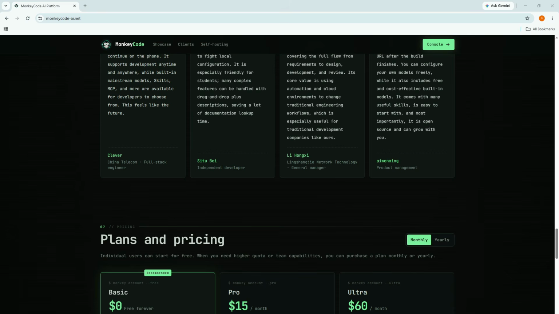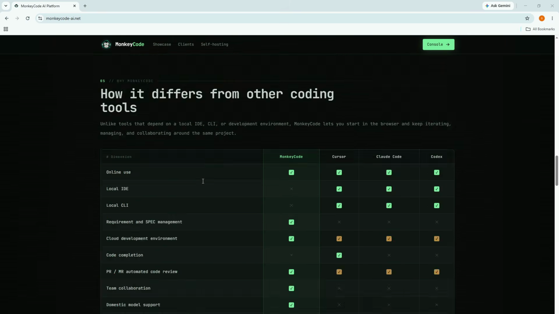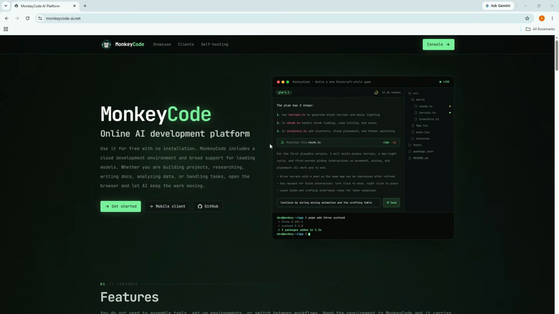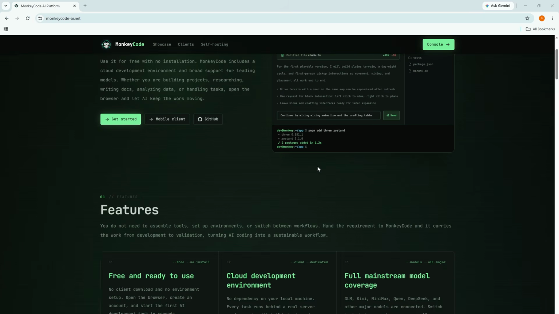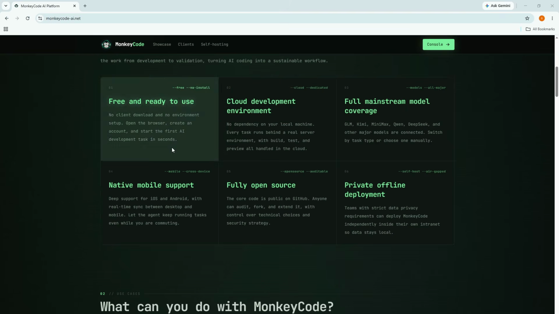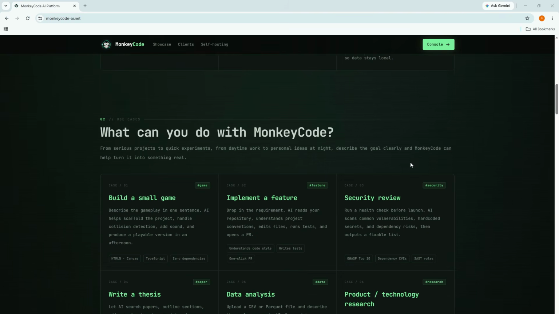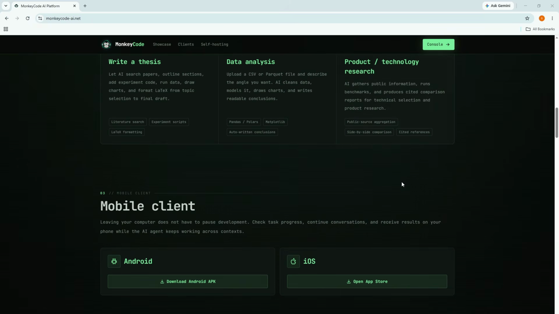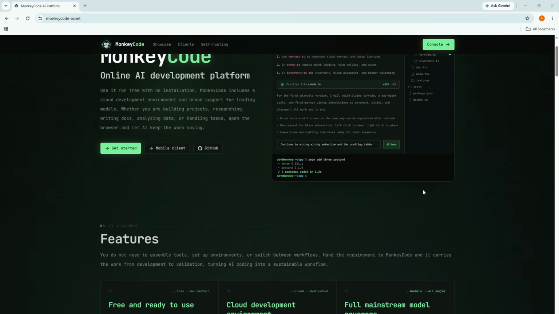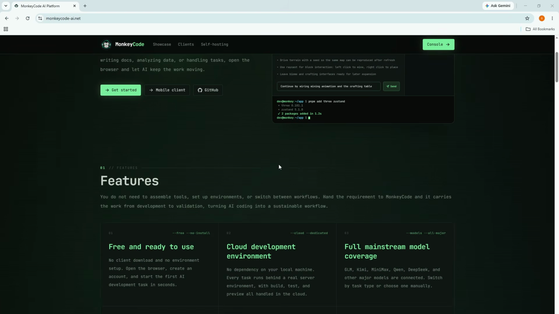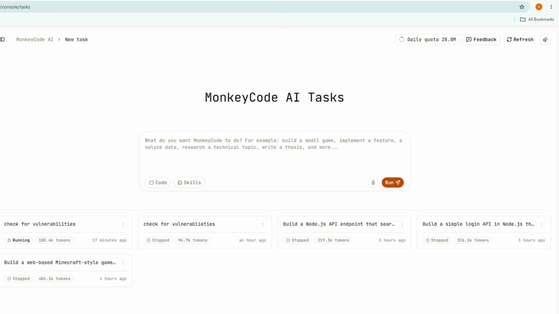My final verdict: this is best if you are a tech lead, a dev team, or an enterprise organization, not a solo vibe coder. The calculation flips completely. If your priority is data privacy, stopping developers from scattering individual API keys, and keeping your code base locked inside your own private network, MonkeyCode is a massive win. The cloud sandboxing and preview URLs make team collaboration seamless, and because it's fully open source, you can audit the deployment yourself.